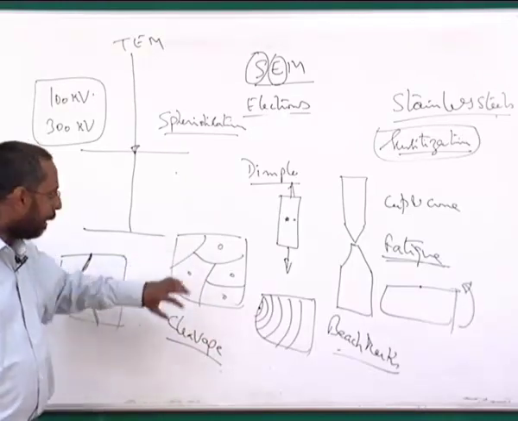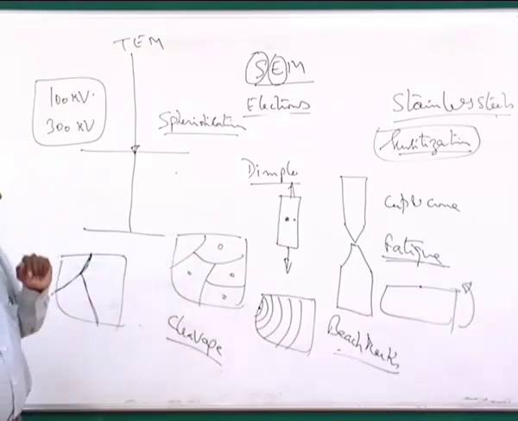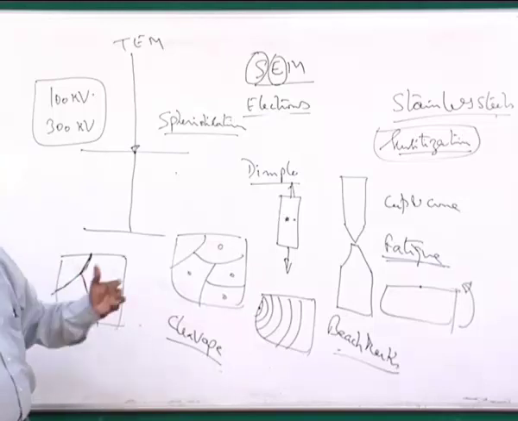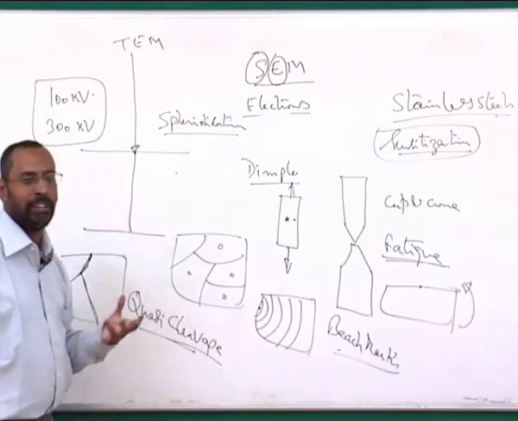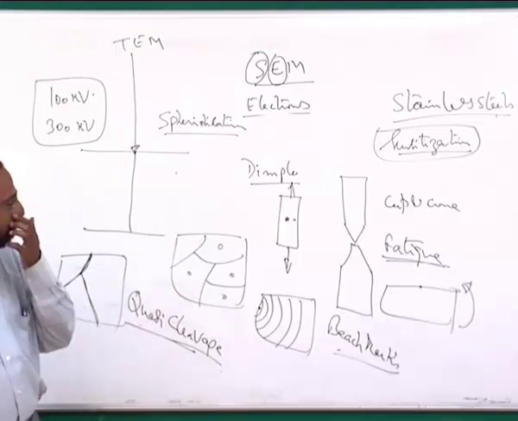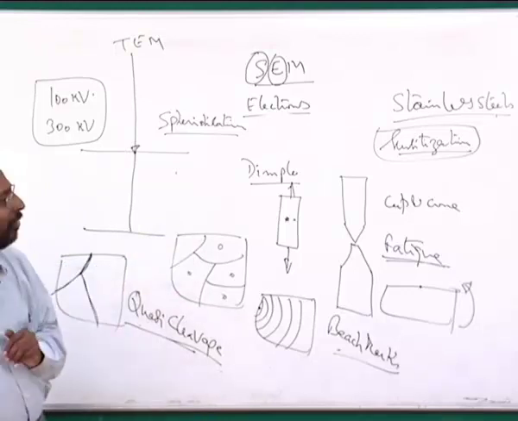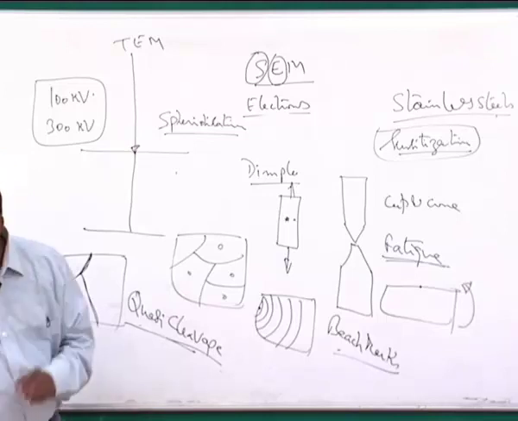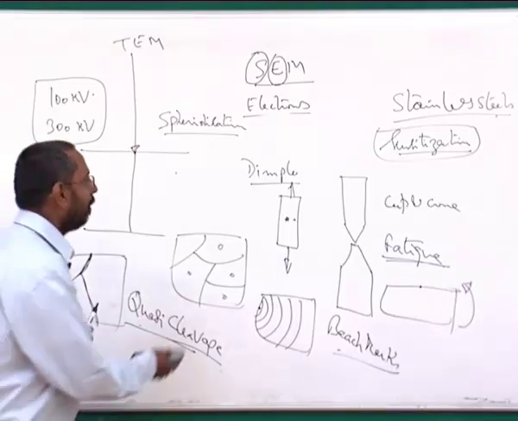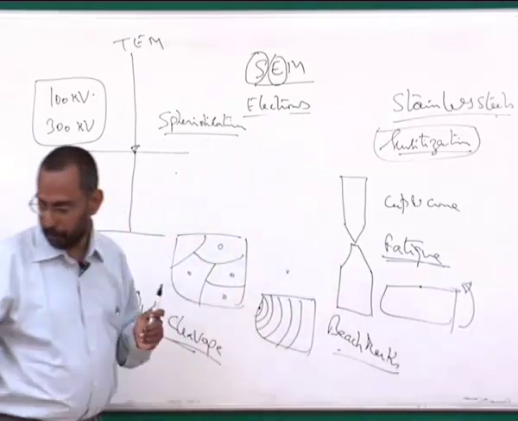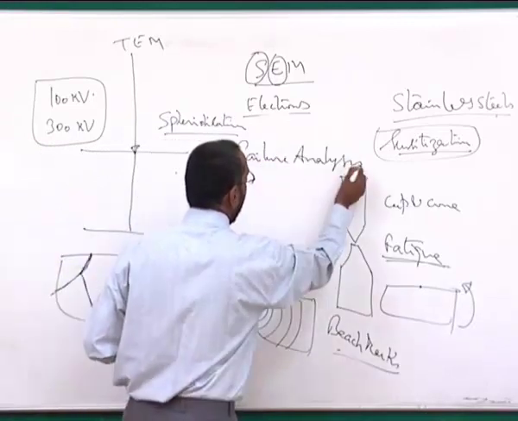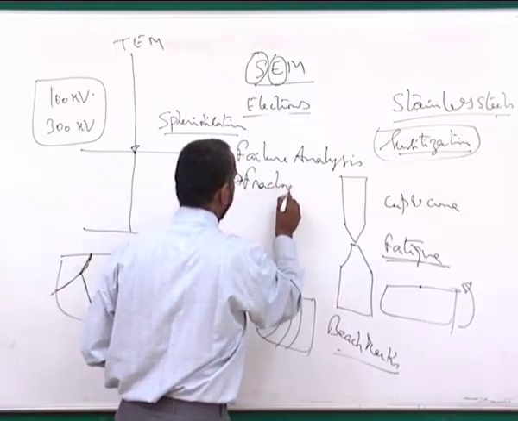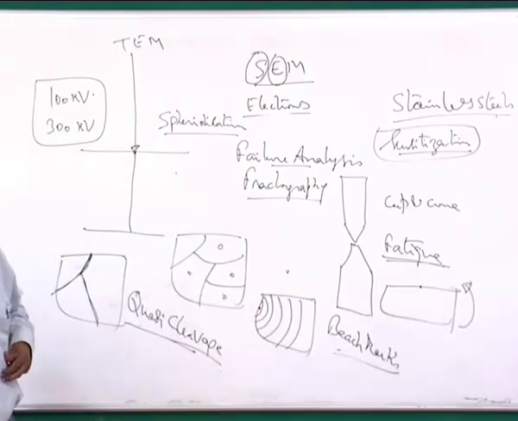Sometimes you can have a material with partially ductile regions and some brittle regions, and you can see what is called a quasi cleavage fracture also, which is basically partially cleavage and partially dimpled, and these are all various features one can observe in a material. So this is one of the major applications of the scanning electron microscope, and this particular field is called failure analysis, or people also use the term fractography. So that means you can analyze the failures. It is like a postmortem after the fracture has taken place.